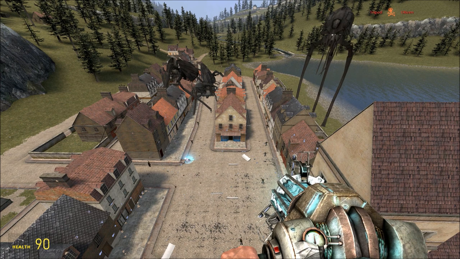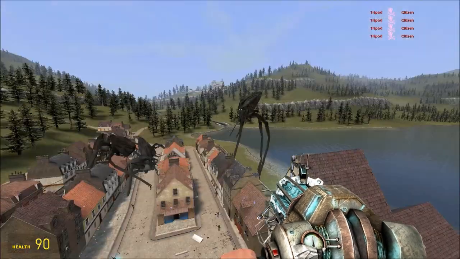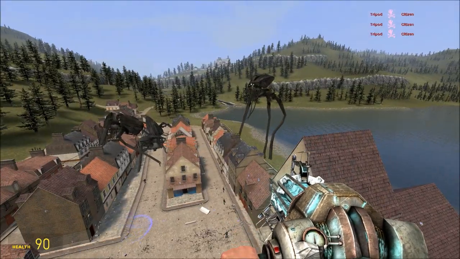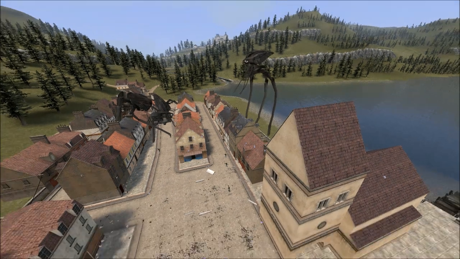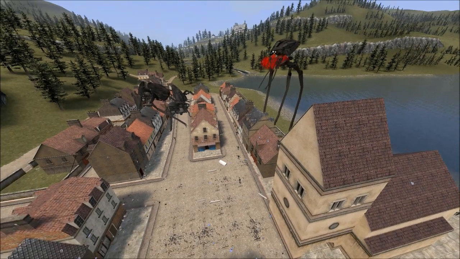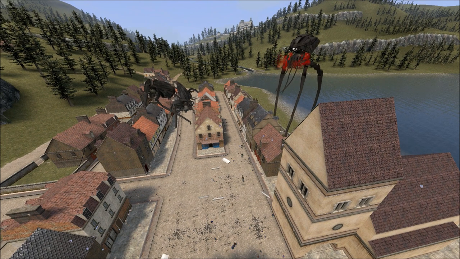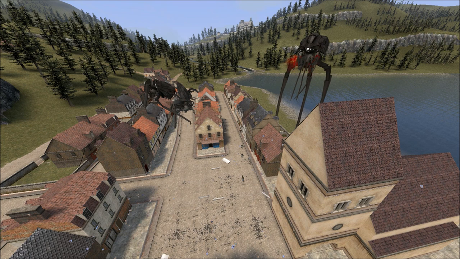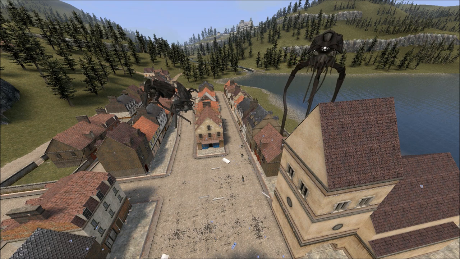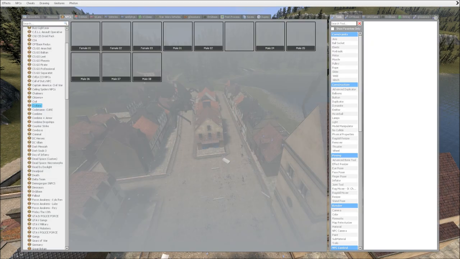Oh dear. They're not firing their RPGs, are they? This is definitely a not good situation. Oh, it's coming closer. So far, the civilians haven't been noticed, but they're not firing at the tripod, so this is not good.